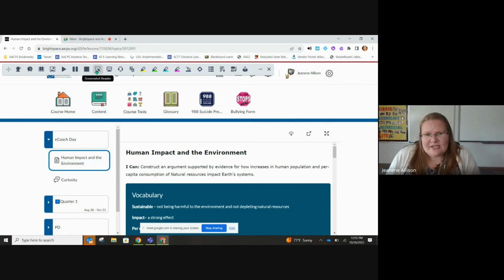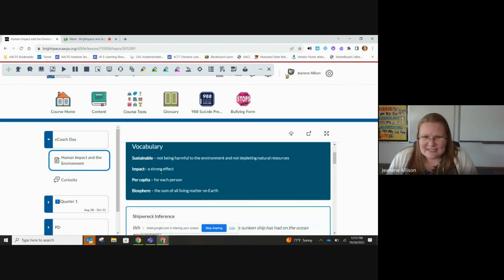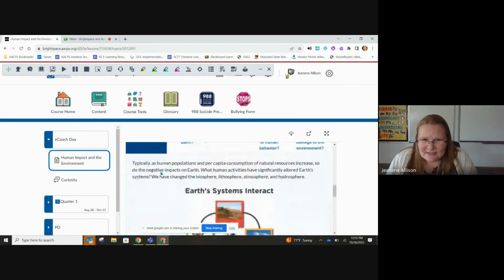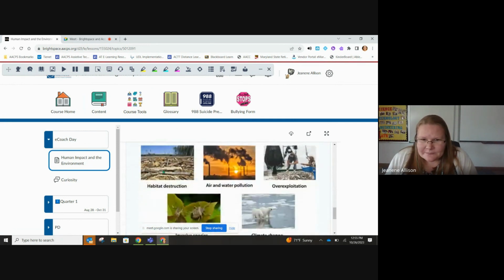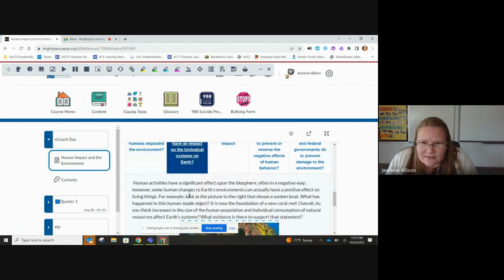The screenshot reader allows for reading inaccessible text. So if you have text that's contained within an image and a student needs text-to-speech, the standard text-to-speech features will not work for reading that text. There's an example of that in this lesson that I saw earlier. I think it was here.